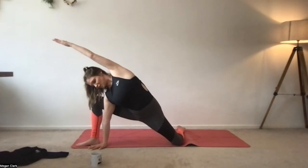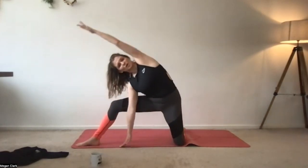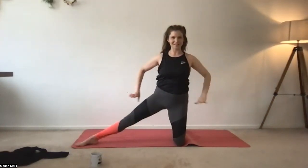Sink into that front knee for three. For two, relax the forehead, and one. Really nice stretch, drawing in from the core. Inhale, straighten, stretch it out. Beautiful work, hands onto the hips.